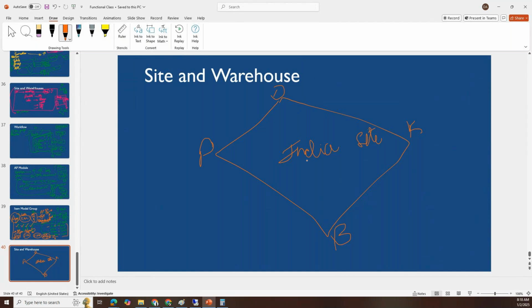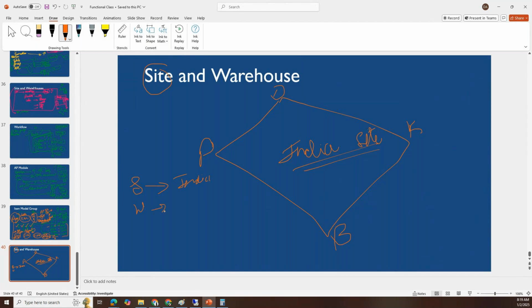This is nothing but a representation of your data, and whenever your item is purchased, you can say that the item is available in this particular site, India, and then in which warehouse.